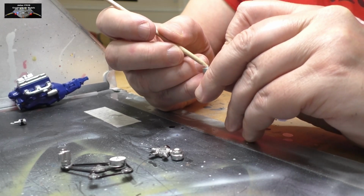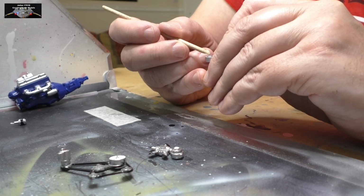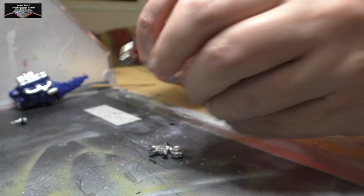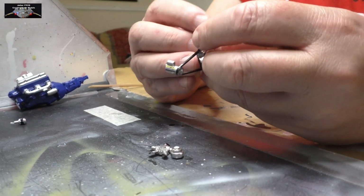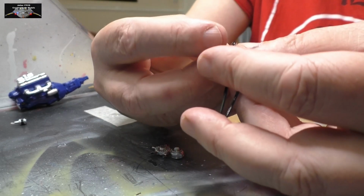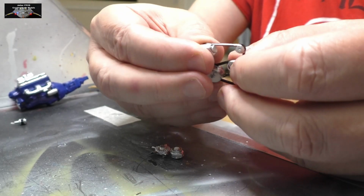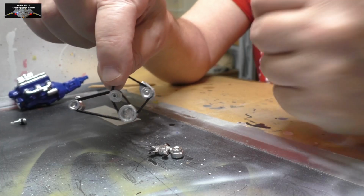We'll pop him in, put some glue in here, because he is a bit awkward, this one. Don't know why you always seem to get one that's really awkward, but that's just the way it is. And he goes on by there. So we'll pop him on. Just find the right orientation. Yep, got him first time, and he's on there now. So the belt's building up and it's looking good, isn't it?